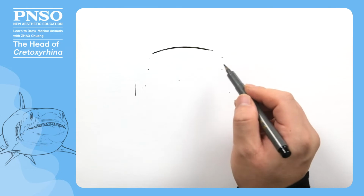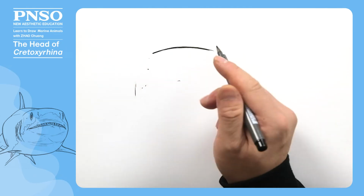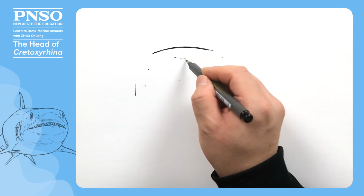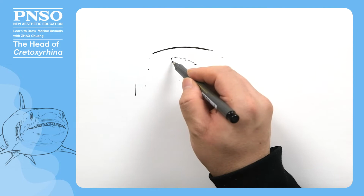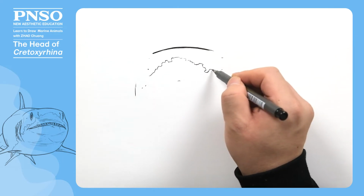Viewed from the front, the top of its nose appeared flat. Its nose was relatively pointed, but from this angle, it was not like that. We draw some patterns at the lower part of the nose, to show the sense of volume and make it look a bit pointed.